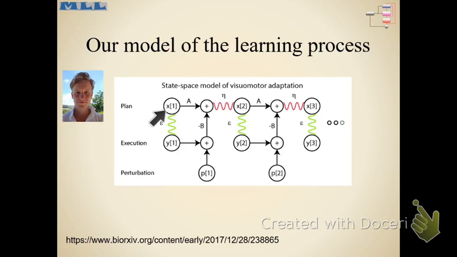Yeah, there's a plan. I turn my plan into behavior. And on the way, I add execution noise. And then there's a perturbation, and the behavior and the perturbation produce an error. And that error gets fed back with some learning rate into the plan. But before I can go on, there's noise that goes from one step to the next. And then I take my plan, I produce my next behavior with noise, add the new perturbation, learn, and so on. That's the model.